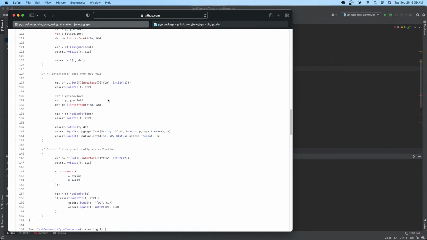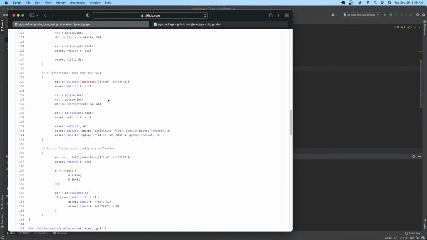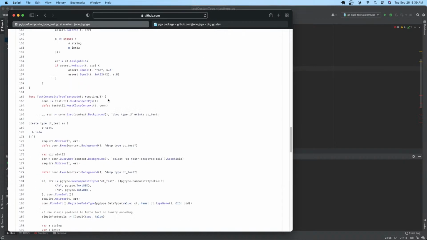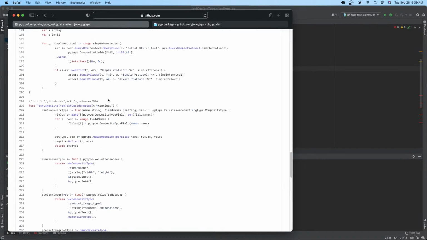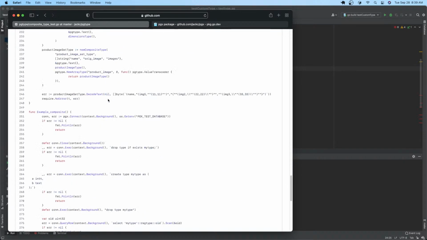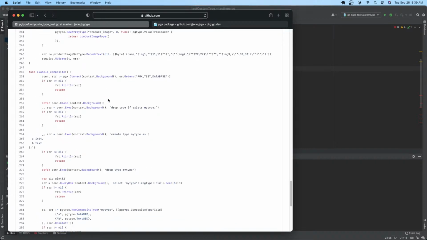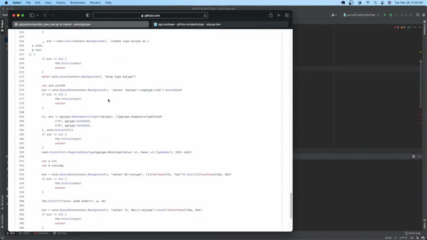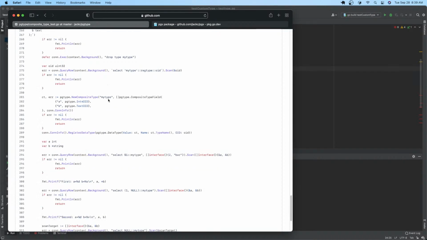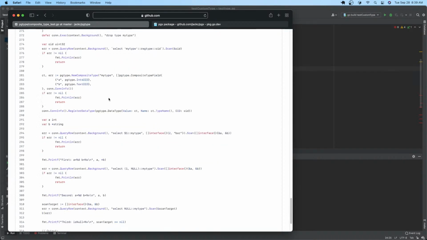Where does he actually register that type? Here we go. New composite type.